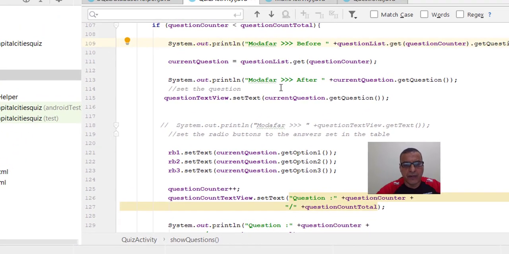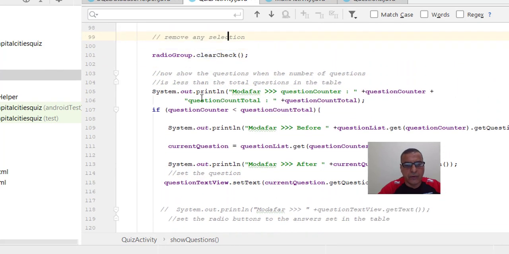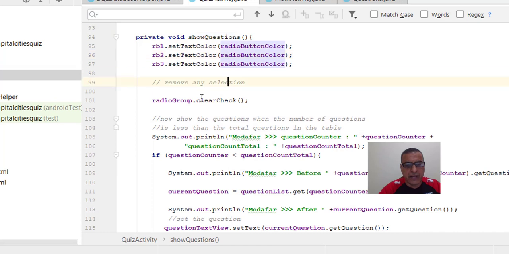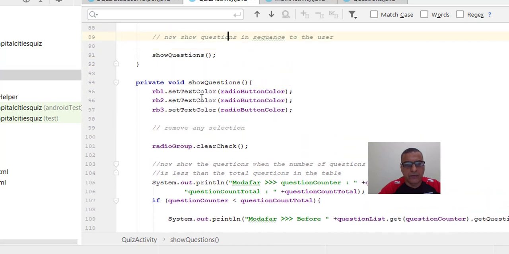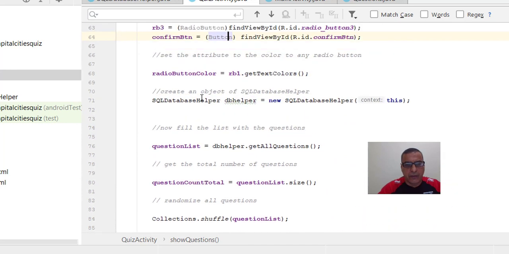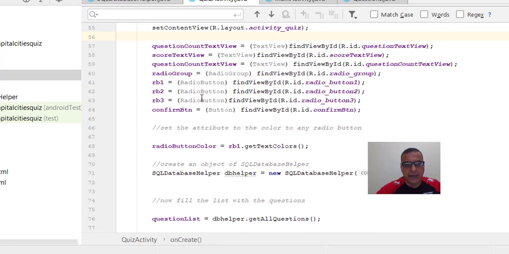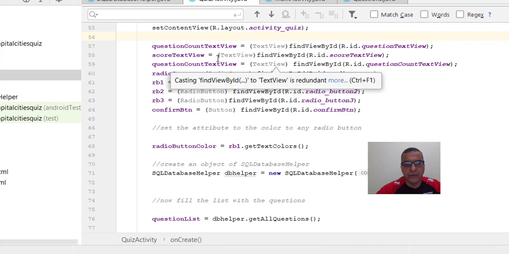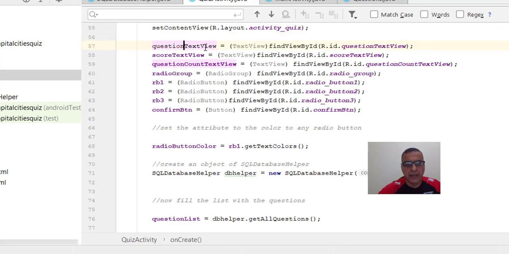However, of course, the error is here. Checking on this one, if I look at it and go up, that's where it's being defined. So we go in here, that's being declared as question text view, and we find the error actually is, when we go up here, in this one, the question text view. We put the count rather than the question text view, so this should be question text view.